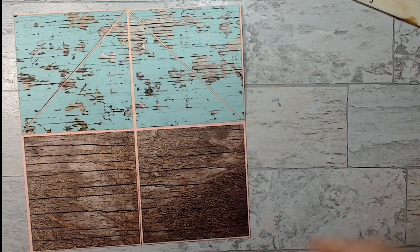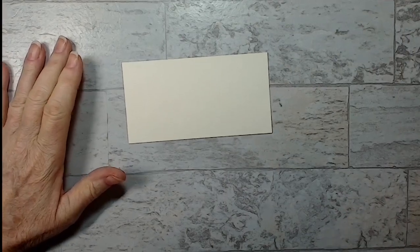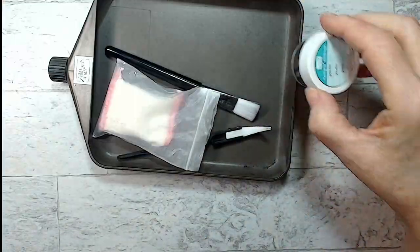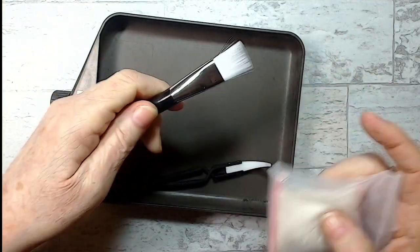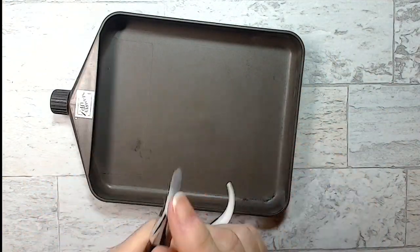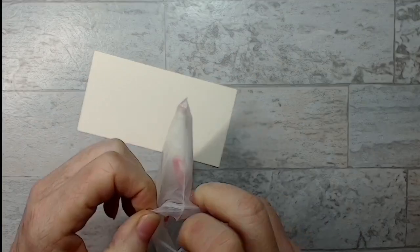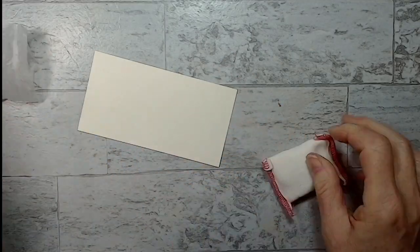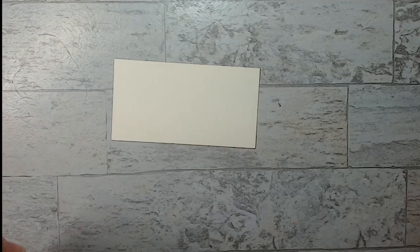Now we're going to do our stamping real quick. And I have that right here. So we're going to emboss, which I love to do. I wanted to show you the embossing toolkit. It does not come with Versamark or the embossing powder, but it comes with a big embossing buddy, a brush, a tweezer so you don't burn your fingers, and this cool tray that I use constantly. And if you didn't know, embossing buddies are extremely helpful for flyaways, especially on any color other than clear, which I guess clear is not a color. But I really like to make sure that it's really saturated with the embossing buddy.